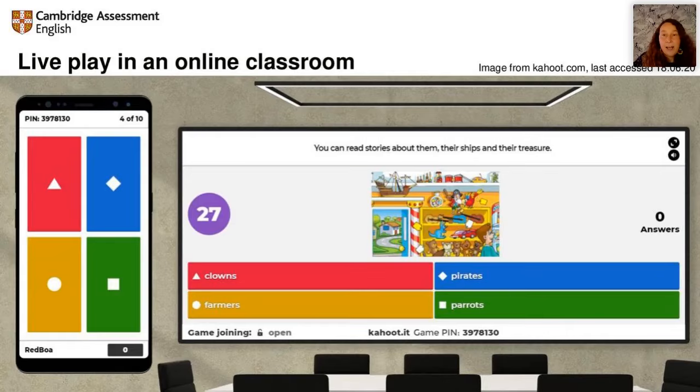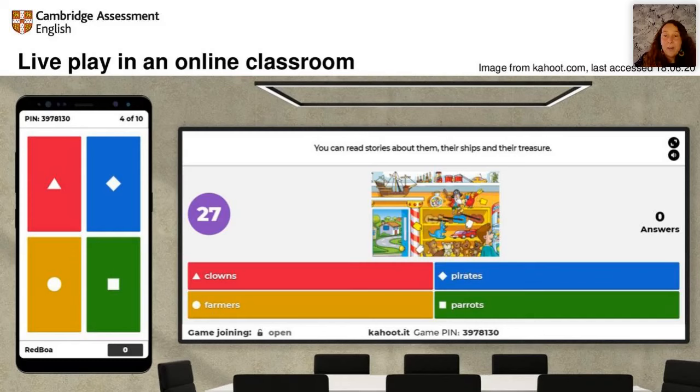However, if you're teaching online, this is what a Kahoot looks like. If you're teaching online, you will need to think very carefully how classic or team mode will work in your online classroom. In classic mode, that's one-to-one, learners will need to see your screen via screen share and also be able to answer questions, either in a second window or tab in their browser or on a second device.